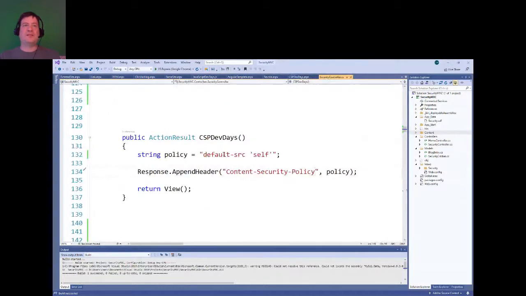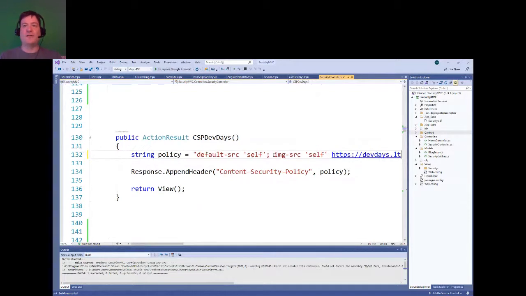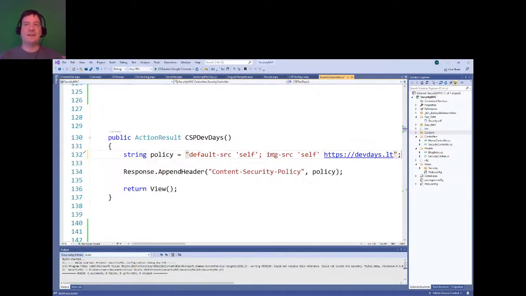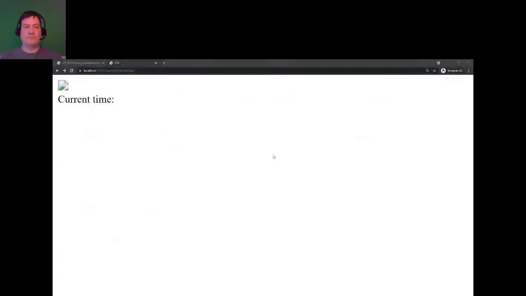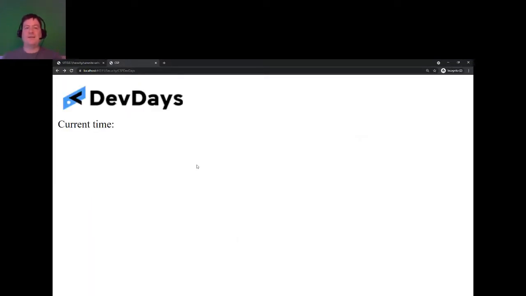I could use default-src, but I could also use something specific, because for specific types of resources, there are specific directives. For images, it's img-src. And I could say, okay, load images from our own server and from DevDays LT. So I'm allowing the conference server for images, and therefore, yay, the logo is back.